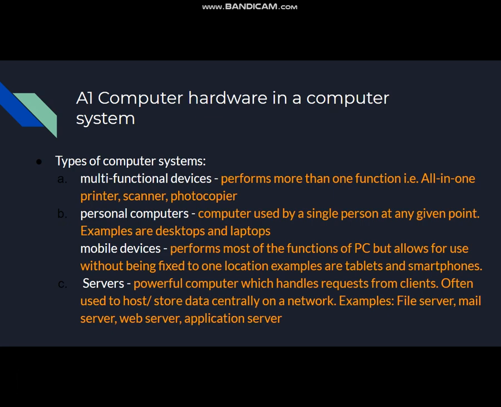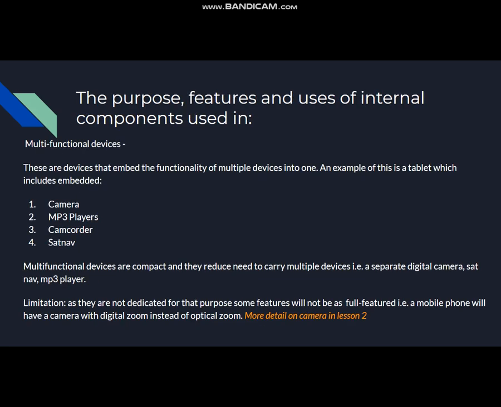Okay, so the interesting thing about a server is it has to handle a high number of processing requests. So it has to have a fast CPU to be able to cope with all of the requests from the client. It has to have good network capability to be able to transfer data back and forth on the network. It needs to have a good, strong operating system. But all of this content we'll cover as we go along. Right, so talking about multifunctional devices in a bit more detail.